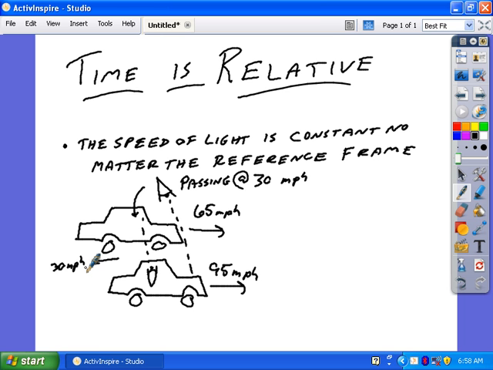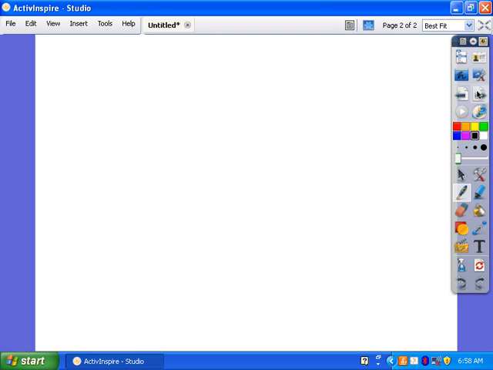Alright, so in each individual reference frame, there's a slight difference here, where this one is observing this one traveling faster or forward at 30, this one is seeing this one traveling backwards at 30, and if someone was an observer from outside watching this entire setup, you'd be seeing both vehicles, one traveling 65 miles per hour, one traveling 95 miles per hour. All of this would be able to be tested. Okay? Now, the interesting stuff happens when you get into a rocket ship out in space.